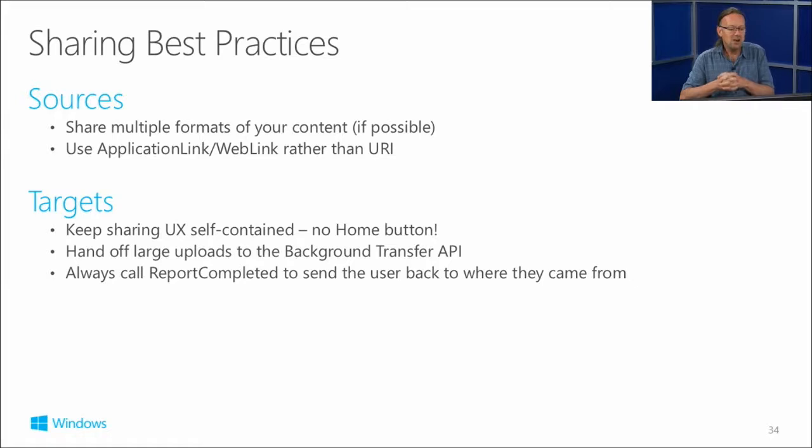In the targets, you need to keep the sharing UX as a transit UI, so it's going to be one page or two pages, and it needs to be completely self-contained. So absolutely no home buttons that are going to completely boggle the end user's mind, because they suddenly end up in some other part of the app that really doesn't make sense when they were trying to share to it.